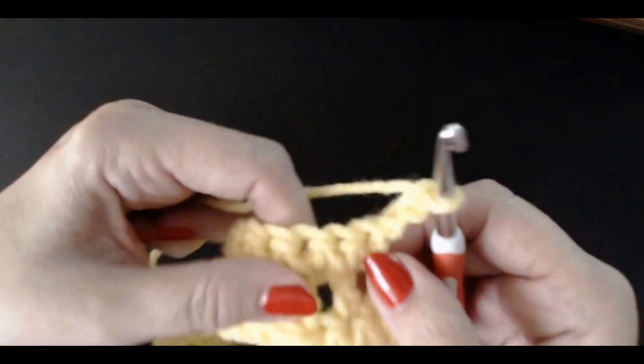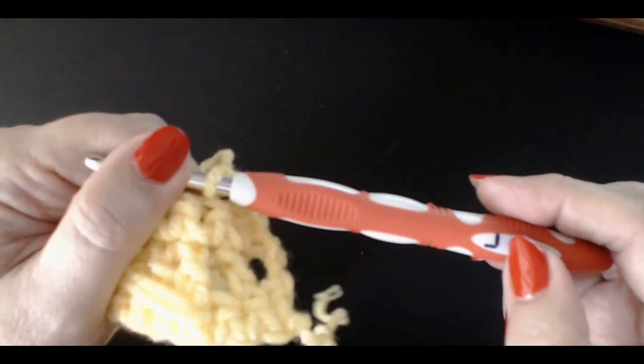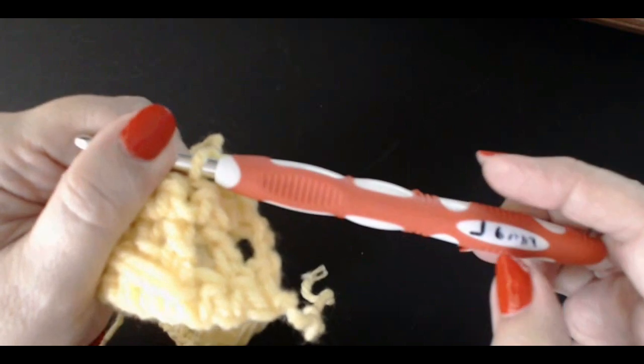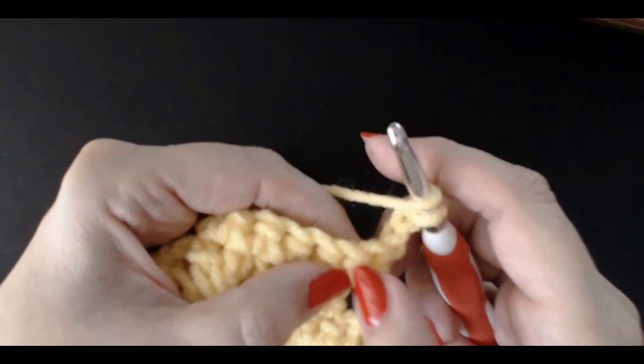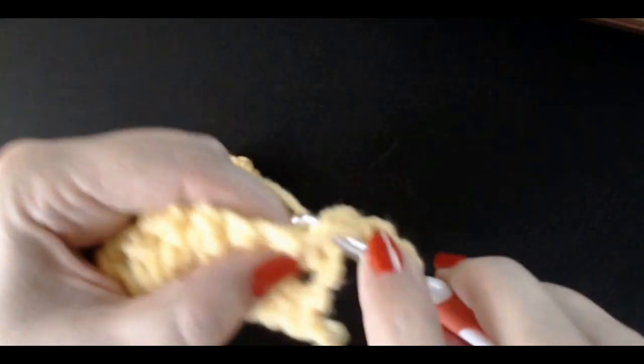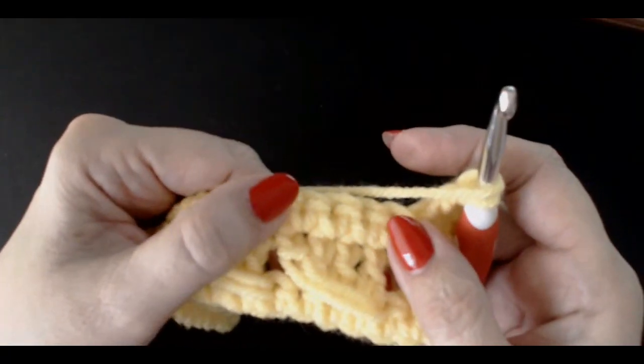Now you can use any yarn for this, just use the hook size it tells you for your yarn. I'm using a 6mm hook size. You're going to put a double crochet into the next stitch. So now we're going to do our next block.